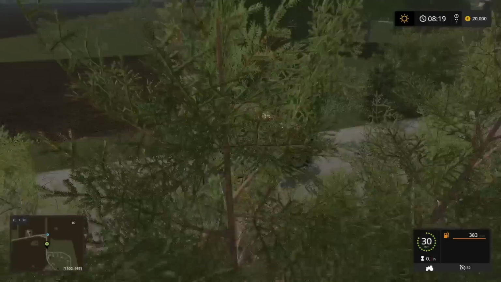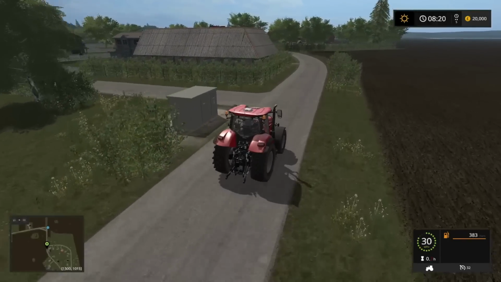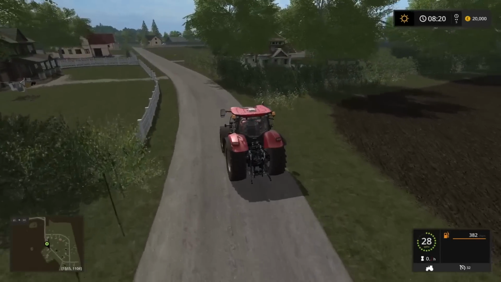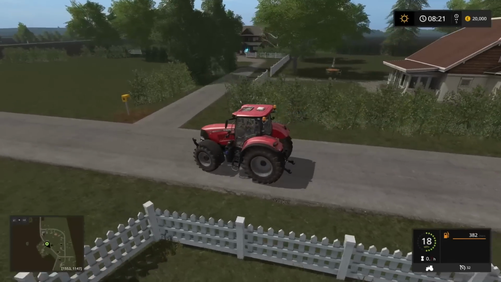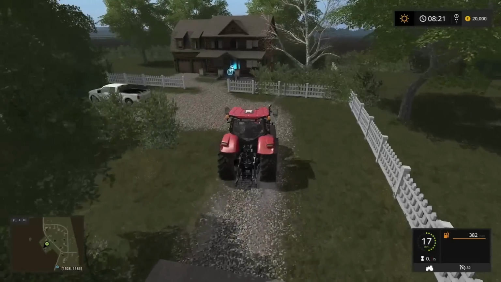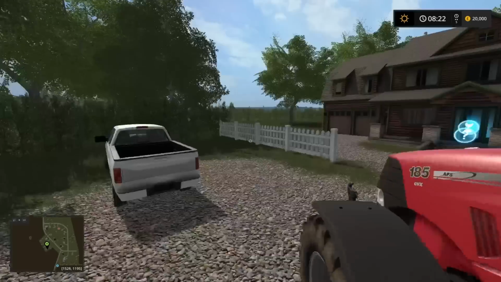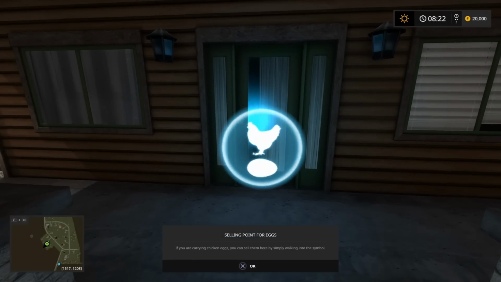Plenty of grass areas around the field, so if you want to plough stuff out, I guess, though I don't know if the hedges and stuff will disappear. But on the right hand side, this driveway that leads up to this house, which is your egg sell point, in real life is down as being owned by a lady called Bettina. It's one of those really weird random things. But there you go, selling point for eggs.